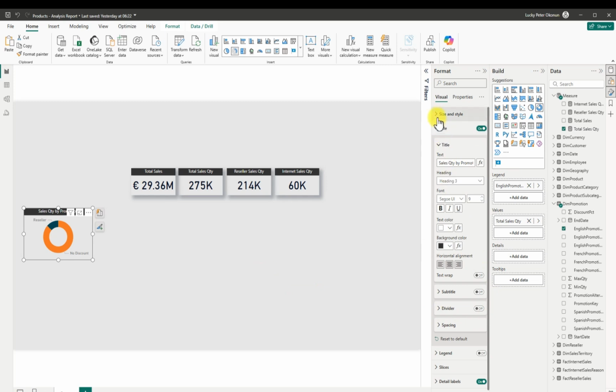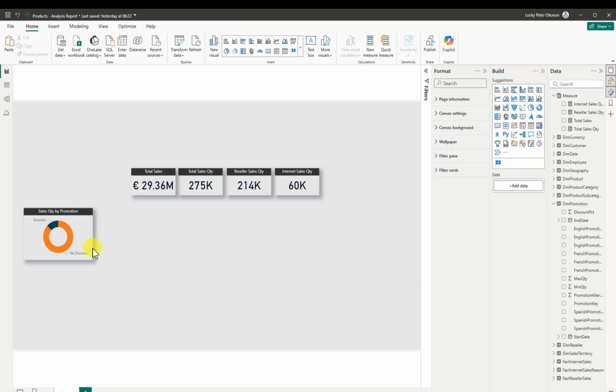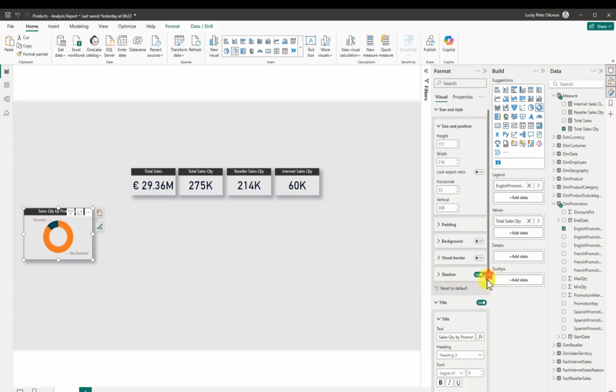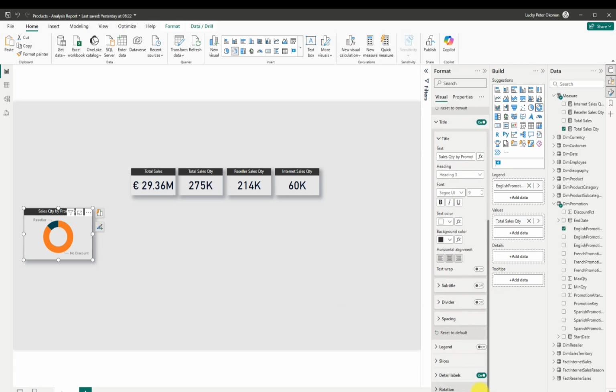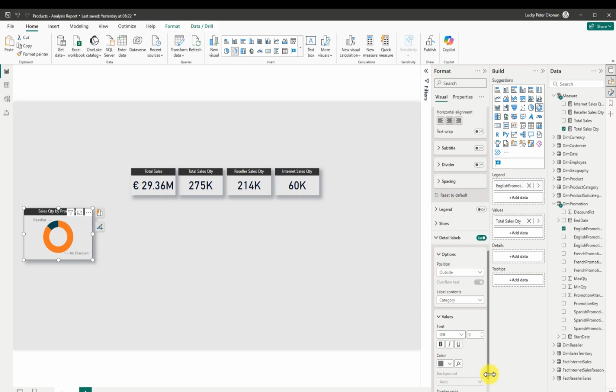Then the next thing is we go to our style and size, then we put our shadow. Already we are done with this. You can see it's as simple as we want. So if we decide to put a data label, we just go straight down to where we have our data label, and it is already on. So we don't have to bother ourselves about it. Then the next thing is category label. Let's see if we only have category label, but I'm thinking we should have all details. Let's see. So we are having all details, which is actually good.